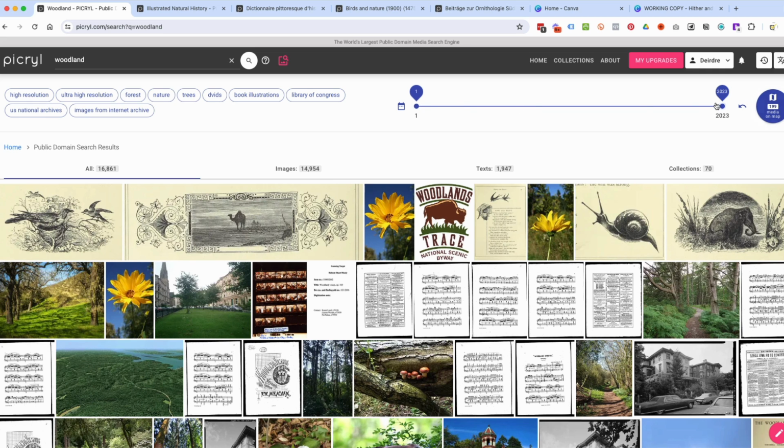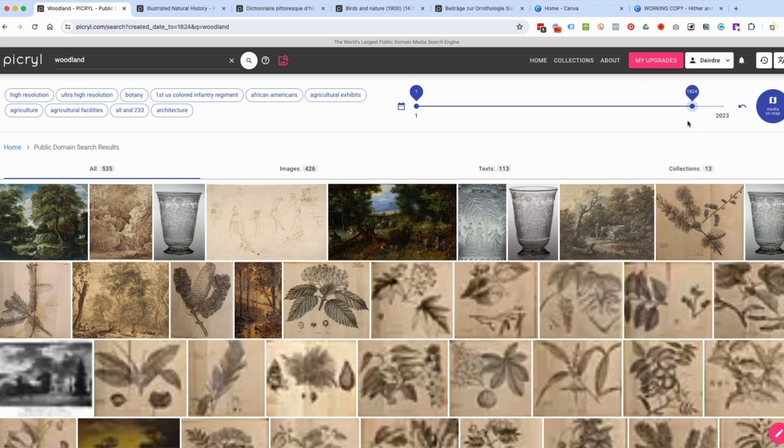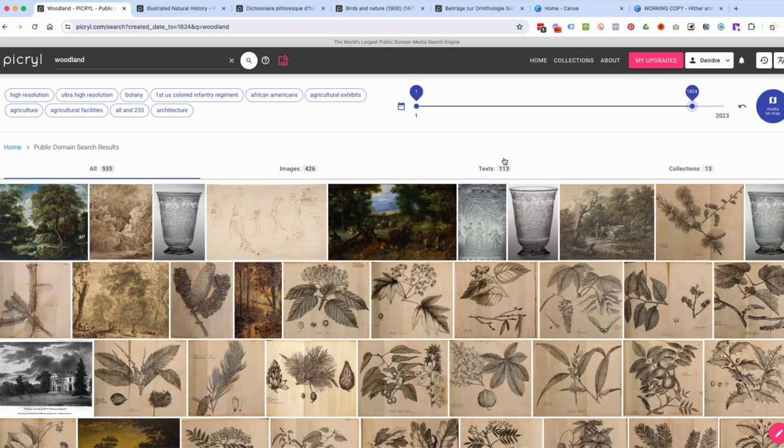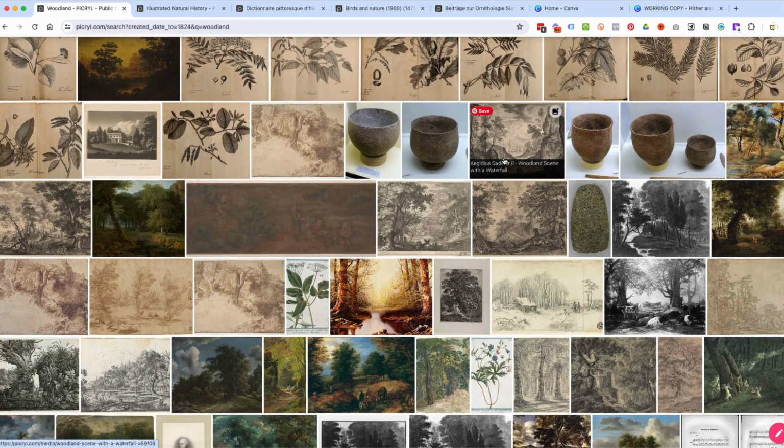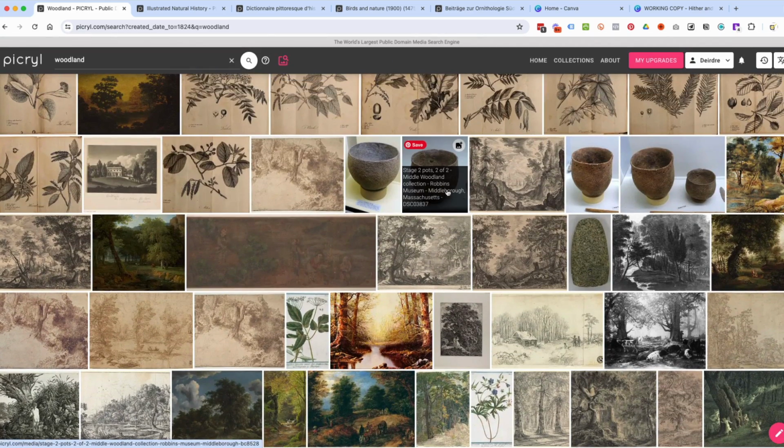So from year 1 to year 2023, they allow you to sort. And so usually when I'm looking for illustrations, which is what I'm looking for now, I tend to go back in time to the 1800s so that the photographs fall out, because I don't want photographs. Now this stuff is the woodland collection, so that's why it's in here.